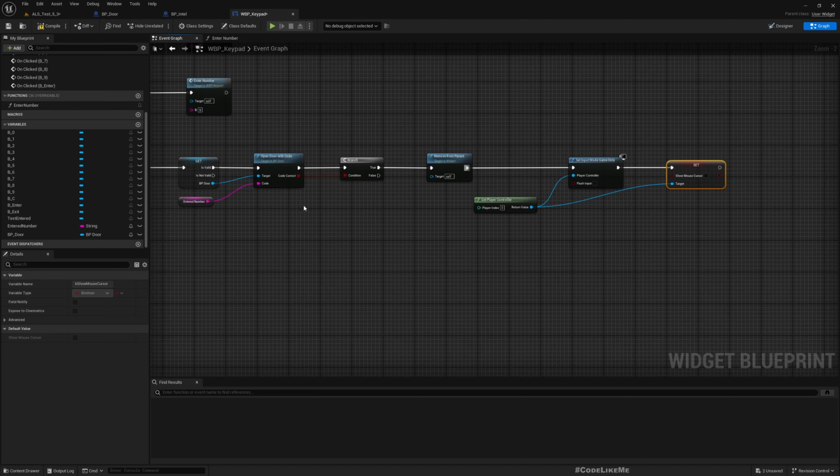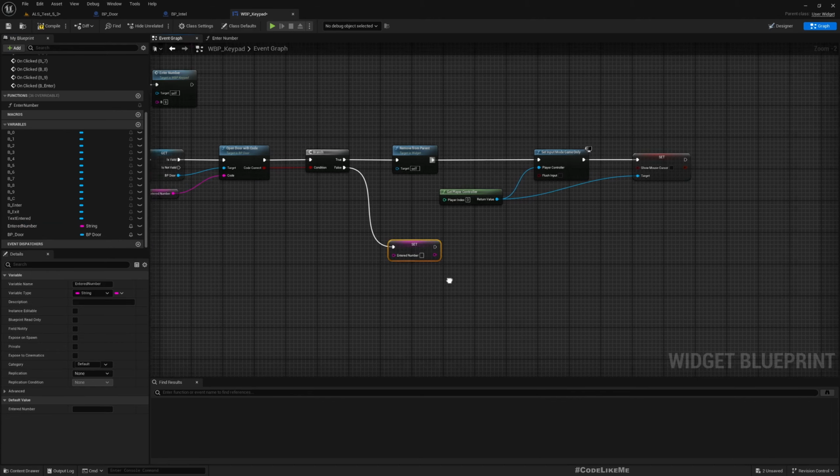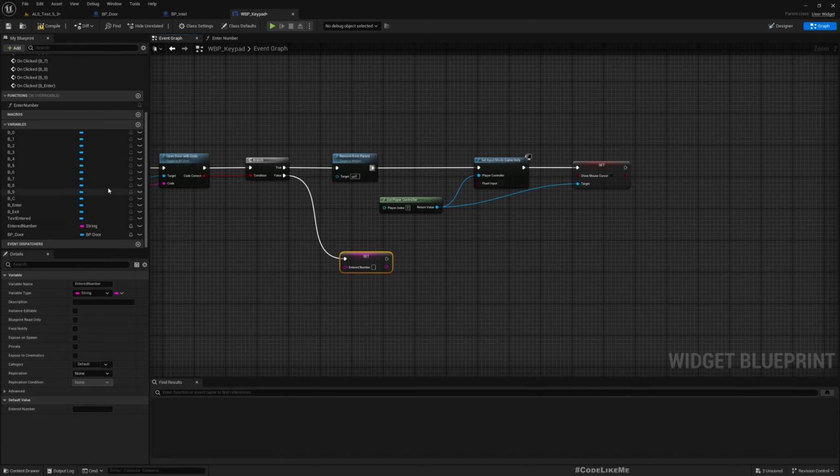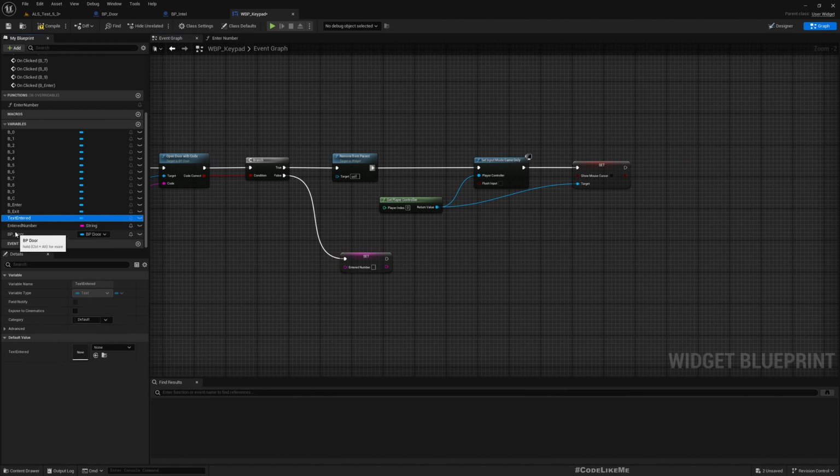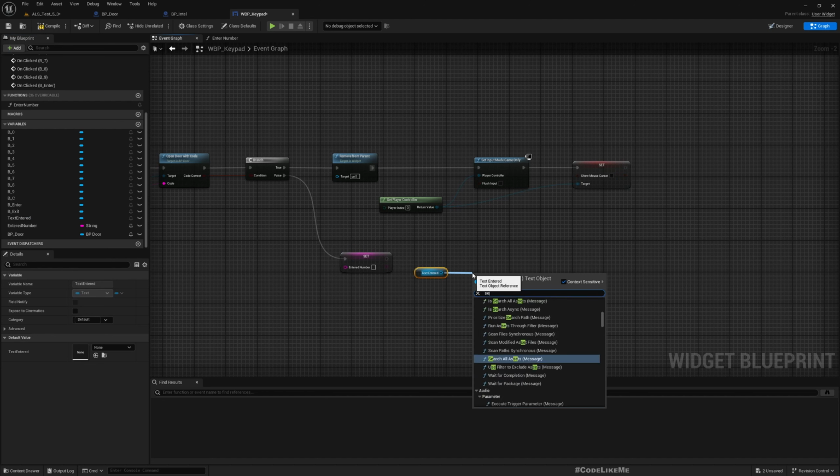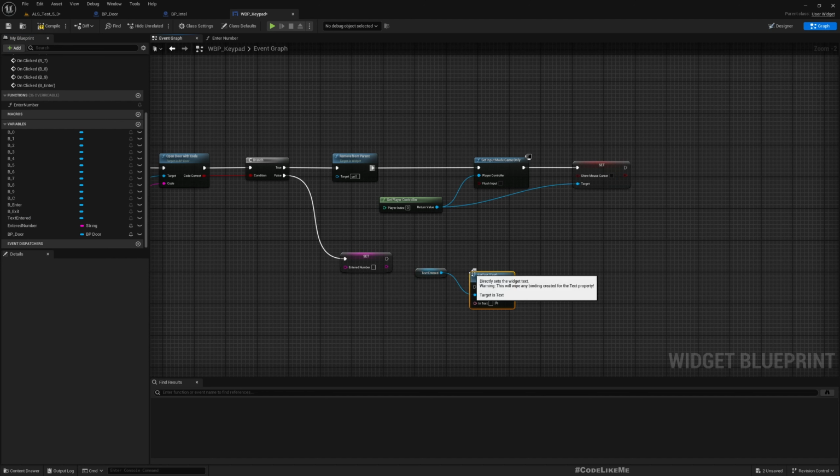If this is false, I'll simply set the entered number to blank and set the text, this text entered, set text.